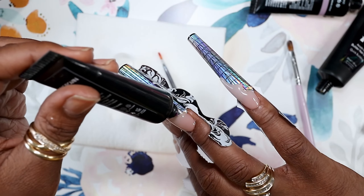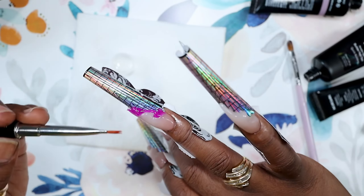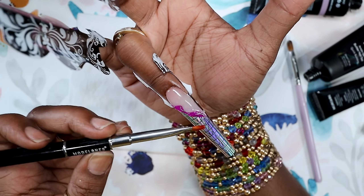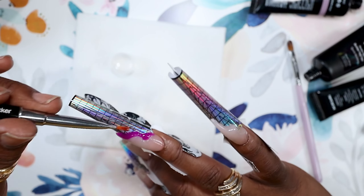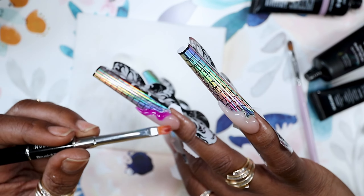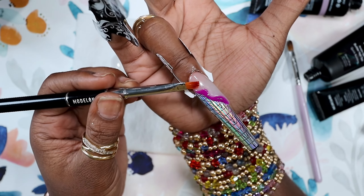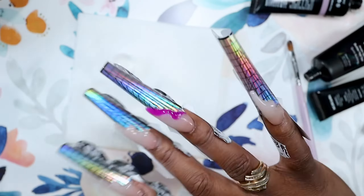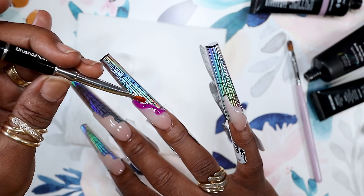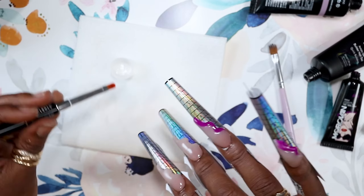This one is Morvan's poly gel — I like their poly gel. None of their poly gels are as stiff as that translucent one, but they are really easy to use. They don't take a lot of pressure to move, they're not too runny, not sticky — they're really, really good. I have quite a few of theirs; they have amazing color options. I get them from Amazon, and I believe this particular color came from one of their big collections — I think it was 36 colors. I'll check and add it in the link.